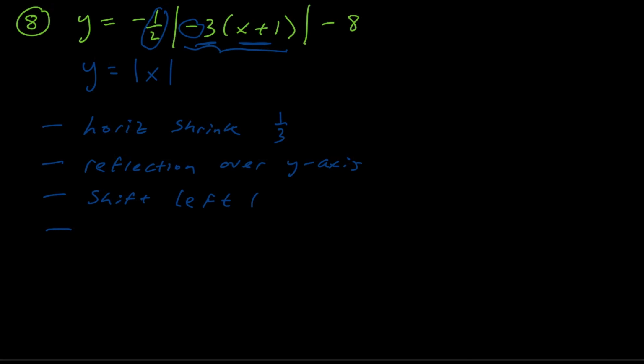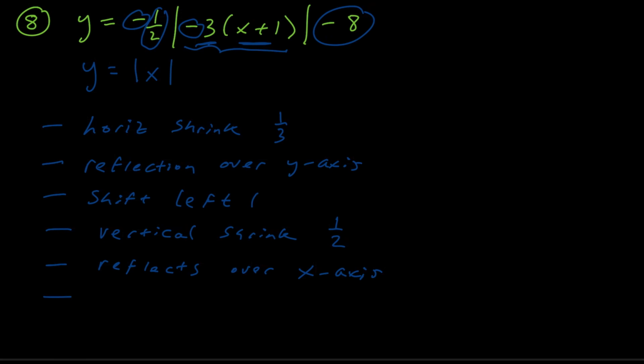Now working our way further out, we've got this 1/2, which again, remember, when it's not grouped with the x, it's affecting the y values, up and down, the y coordinates. And so this is going to have the same effect. It's going to be a vertical shrink by a factor of 1/2. And then this negative here in front is going to make all the y values the opposite sign, which reflects the graph over the x-axis, right? If you make all the y values the opposite, they're going to be the mirror image over the x-axis. And then lastly, we've got that -8, which is going to shift the graph in the y direction, the same as this sign here, the negative, which is going to shift it down 8.